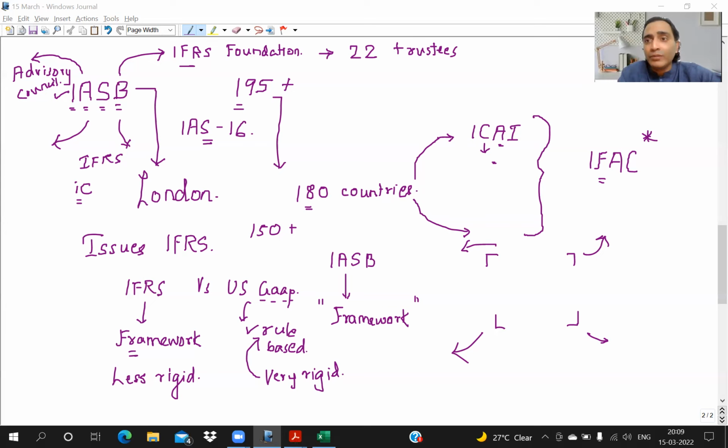So your parent will tell you, come home by 10 p.m. This is the framework. You can't go beyond it. You need to study at least for 2 hours every day. Framework. They're not telling you what to study, what not to study. So they give you a broad framework. Within that framework, you can decide whether you want to study for FR, whether you want to study for SBR, or whatever you want to do, but study for 2 hours.